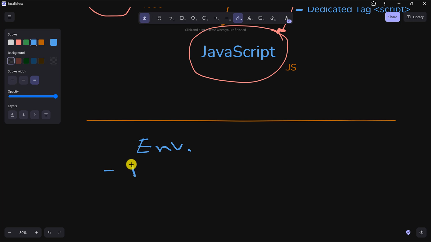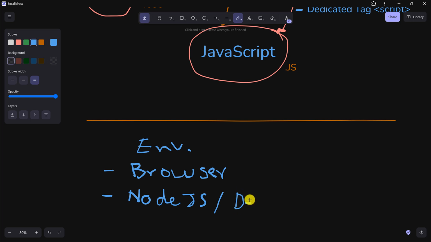The first environment is the browser. So here comes our browser again. Remember, when we were learning HTML, we said that the browser was there to help us render and preview HTML. So here comes the browser again to help us run JavaScript, the way it runs HTML, the way it runs CSS. The second environment, which is quite recent compared to when the web was created and when the browsers started, is Node.js. And then in this same ecosystem of Node.js, we have another one called Deno, which is popping up. These two technologies are created by the same person, but at different times. We'll learn about them soon. We'll learn what exactly they mean.